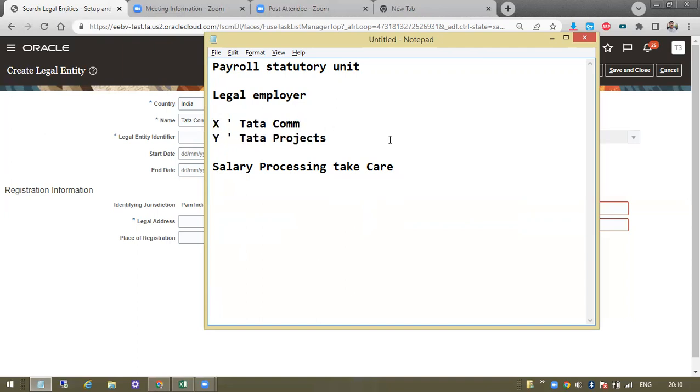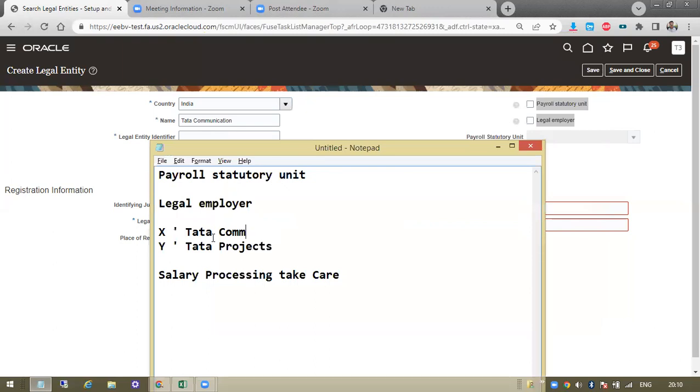But the company has decided. But the legal entity is Tata Communication. Yes, the legal entity is Tata Communication. No, this is a legal entity. This is also a legal entity. So both are legal entities. Because Tata Communication is fully a software company, fully software and networking based. This is an infra-related company. You cannot relate it here. This is different. This is also legally registered separately. But this also comes under Tata Group.